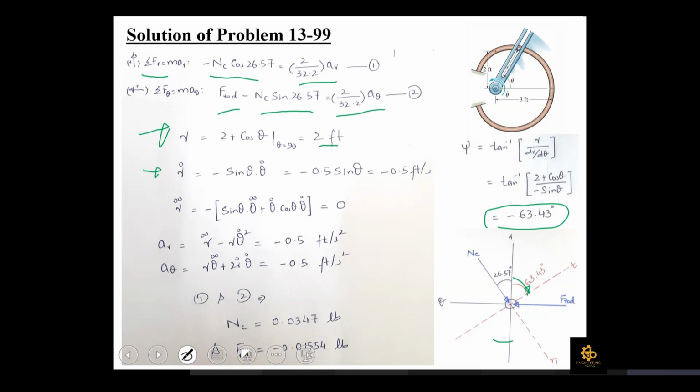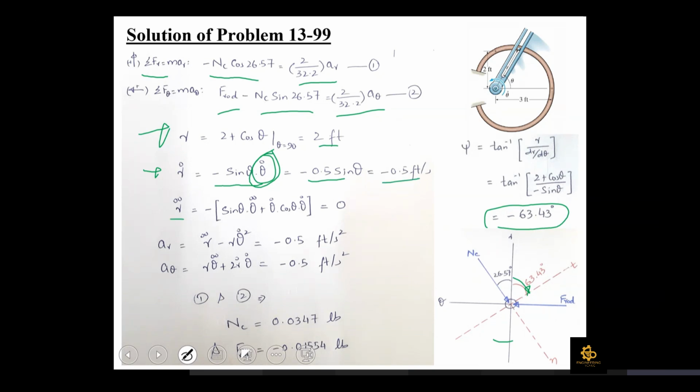Similarly, how do we determine r dot? The derivative of 2 is 0, and the derivative of cos is minus sine theta into theta dot. Students often forget kinematics and make this theta dot disappear. However, since r is given to us as a function of theta and we are determining r dot, which is the derivative of r with respect to t, it is going to be dr by d theta into d theta by dt. You have to use the chain rule, which is why you must include this theta dot here. So it would be minus 0.5 sin theta, or minus 0.5 feet per second.